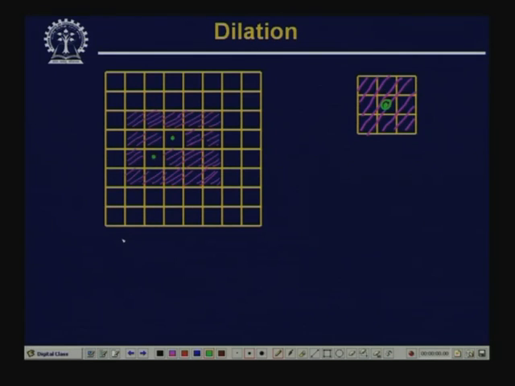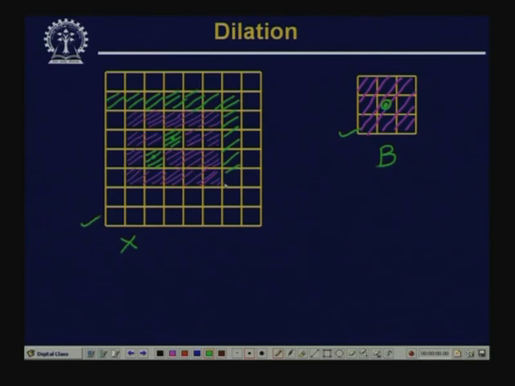So, this is our given image X and this is our structuring element B. If we dilate this given image X with this structuring element B, then as we have said in the last class, after dilation these black pixels inside the object region will turn out to be object pixels, and at the same time the pixels along the boundary of the object region will also turn out to be white, indicating that these are also converted to object pixels.